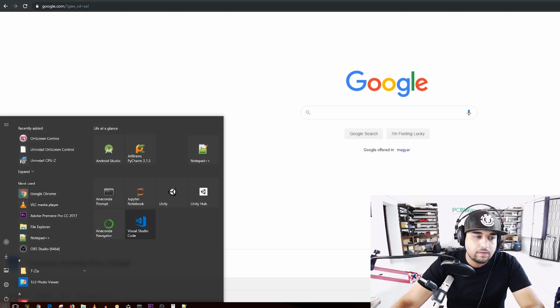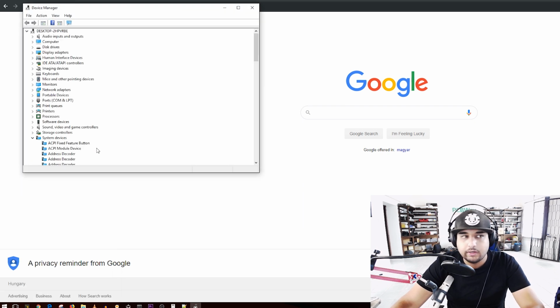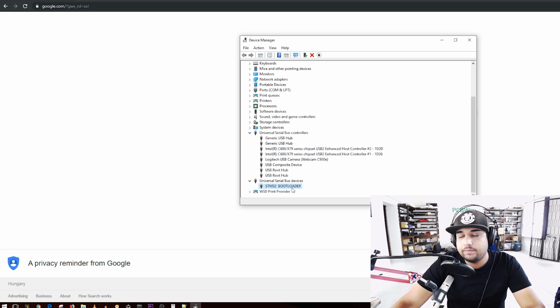All right, so the first thing we want to do is make sure we go into the device manager. Now, I usually just click on that, put D, and I get my device manager here. Once you're in device manager, you want to find the universal serial bus devices and controller. Click both of them. We should find STM32 bootloader.